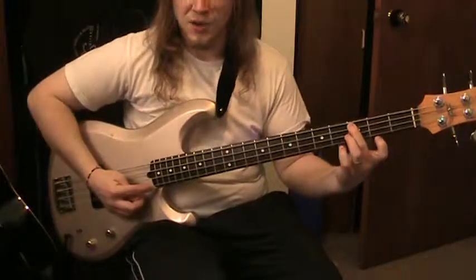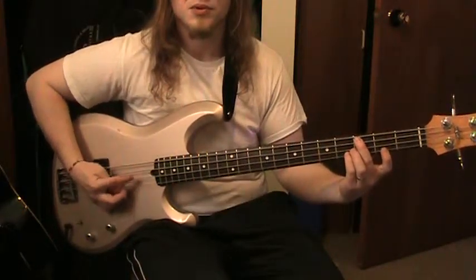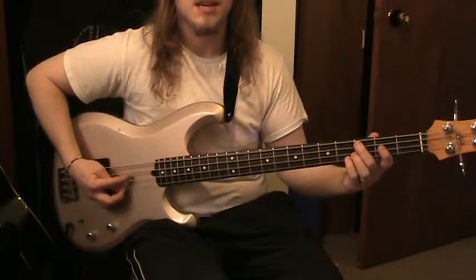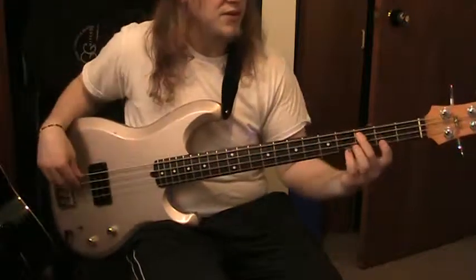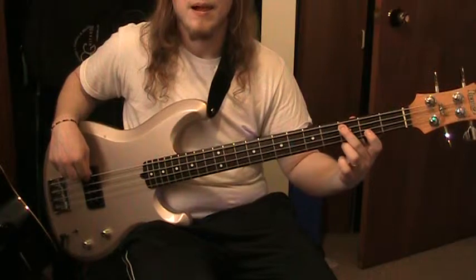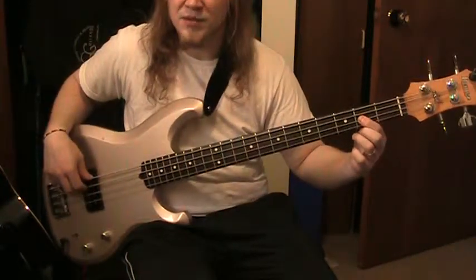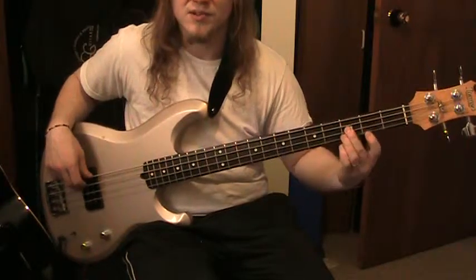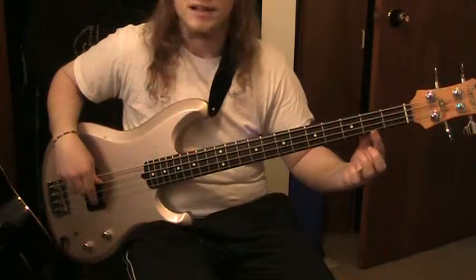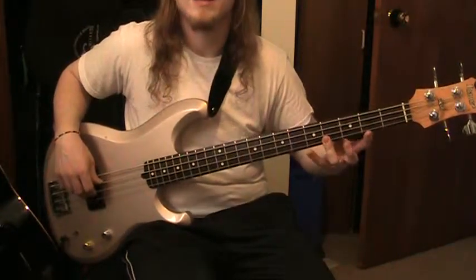So starting on your third string from the bottom, or your A string, you can number them 1, 2, 3, and 4, or you can give them their letter names: G, D, A, and E. So the third fret on your A string, or third string, will be a C. Then your second string open, D. E is on the second fret, same string. F is right beside it, same string. Next string opens, your G string open, G. Second fret is A. B on the fourth fret, and C on the fifth fret.